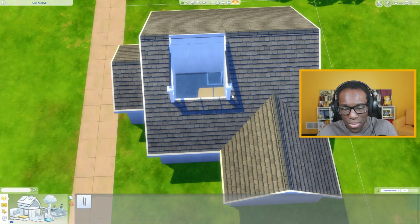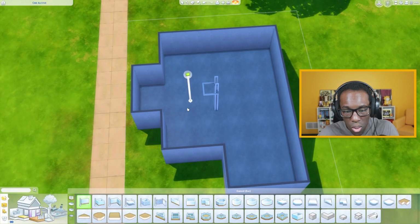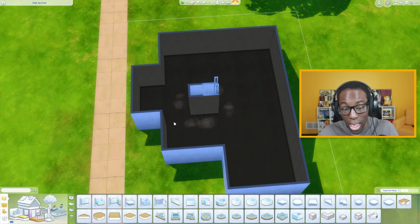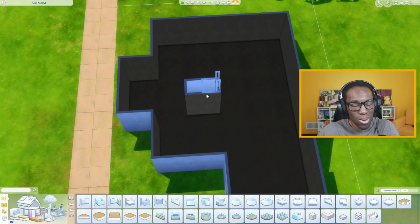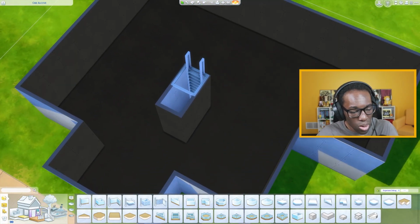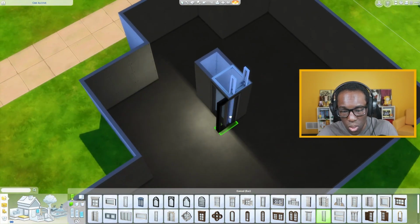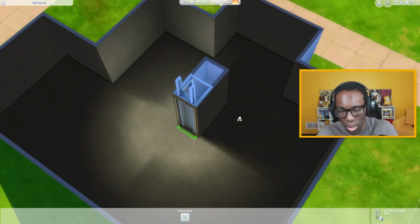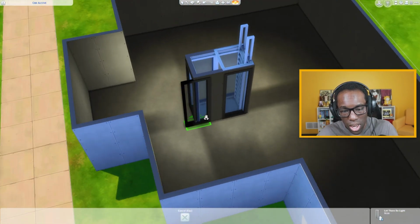So if I do it here, what will happen is that all this right here will be open to the outdoors, and I don't want that. So we're going to close it in like so there. That way it's dark on the inside, and this is a little bit lighter. Maybe if I also do windows all around it, that could be really cool. So maybe having a window alongside on each side. That way you can kind of see on the inside and know what you're doing, and then we'll put a door here.